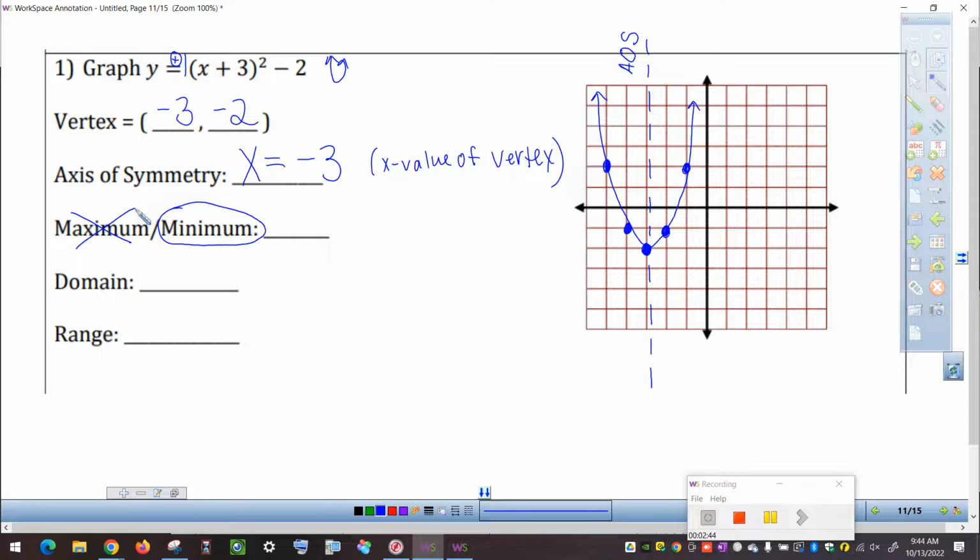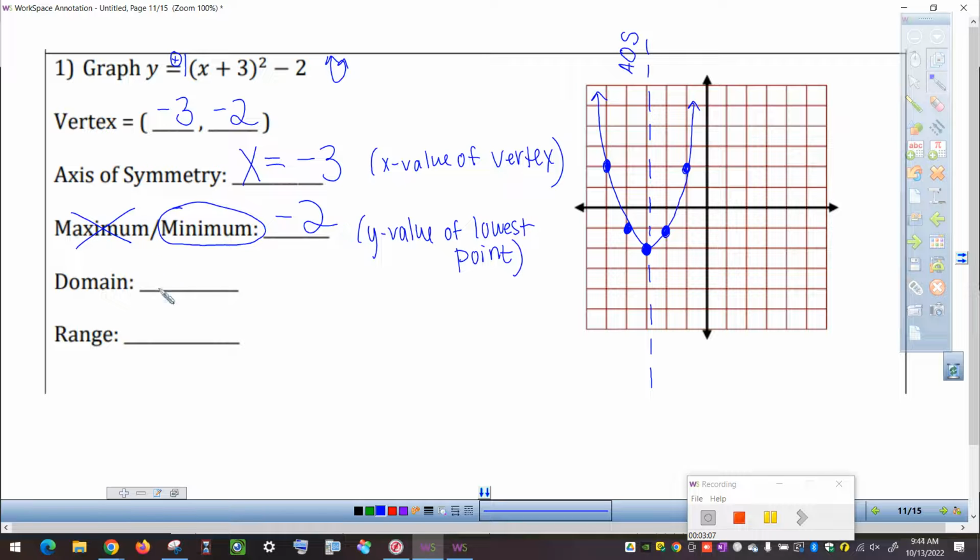When the question asks you the minimum, this is just asking us the y value of the lowest point. That's all that is, and so the y value of the lowest point we have there is -2. Now, you don't have to put a y equals in front of it. If you did, that would indicate a horizontal line. We're not talking about a line, we're just talking about a value. So that's all we need to say there for minimum.